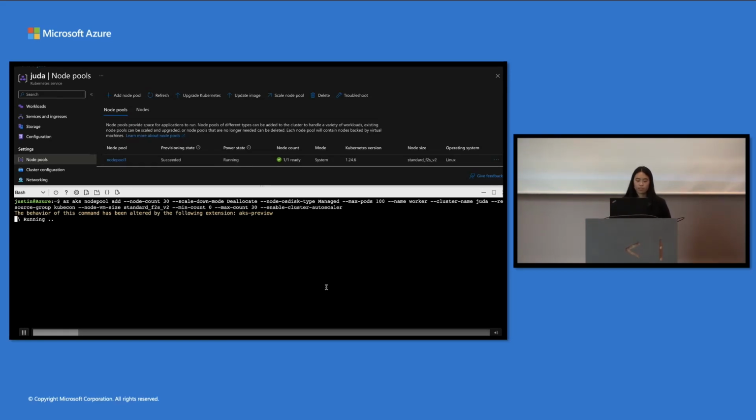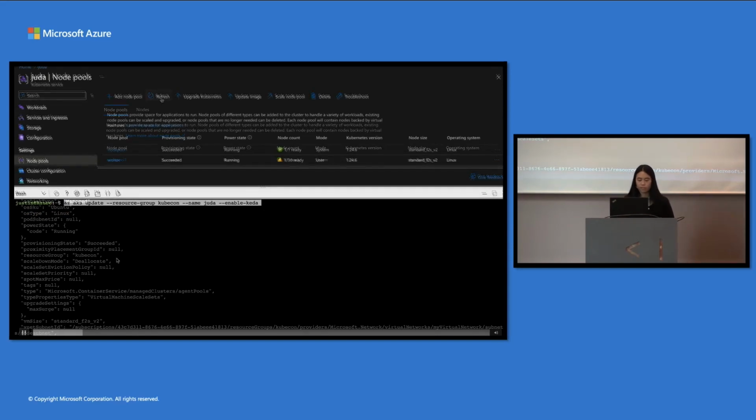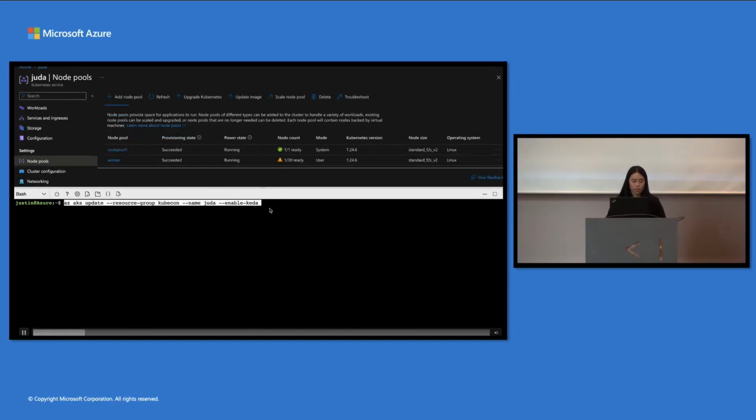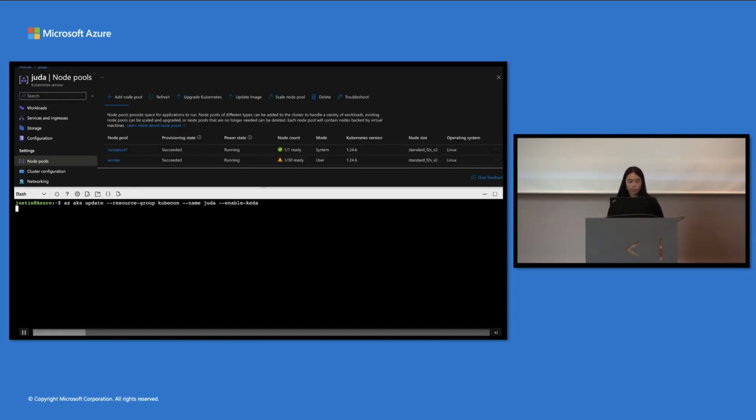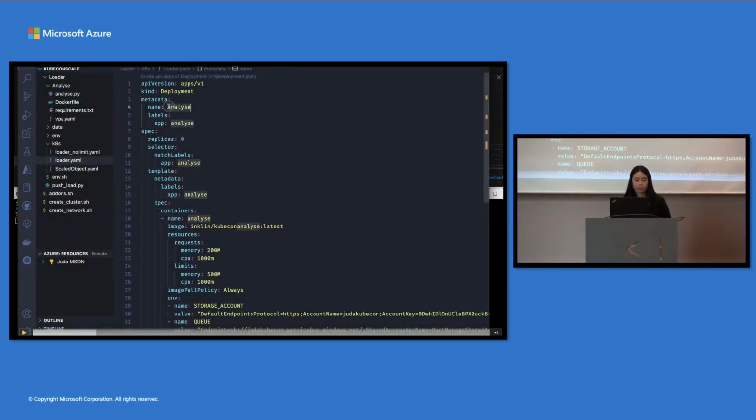And the node pool is being deployed. All right, and then we're going to use KEDA to automatically scale our application workload. Here, you'll see we have a deployment.